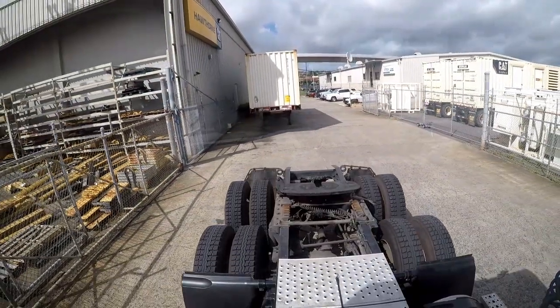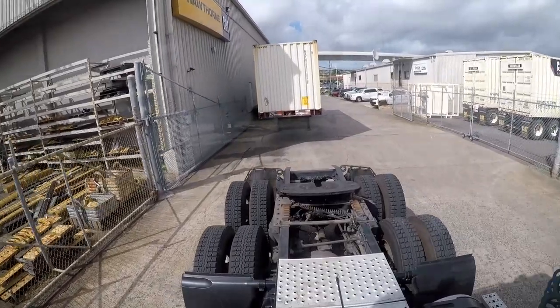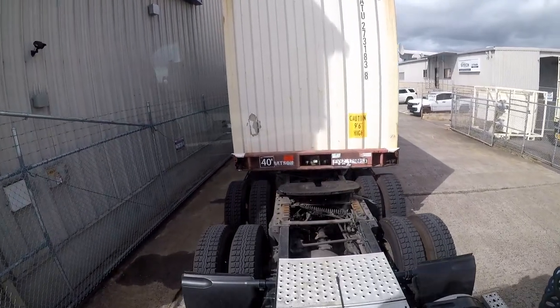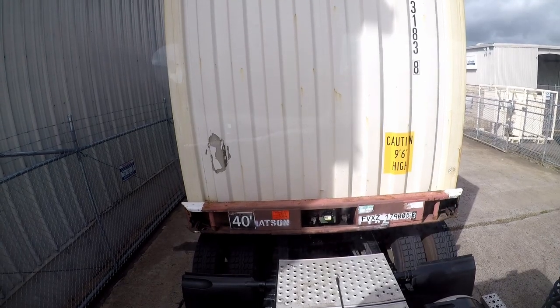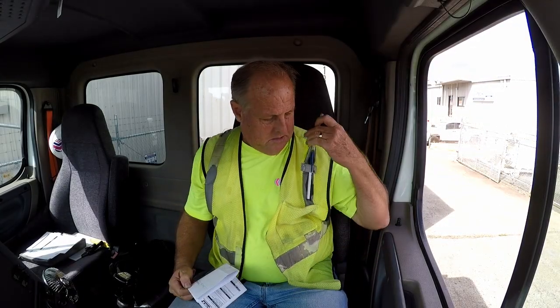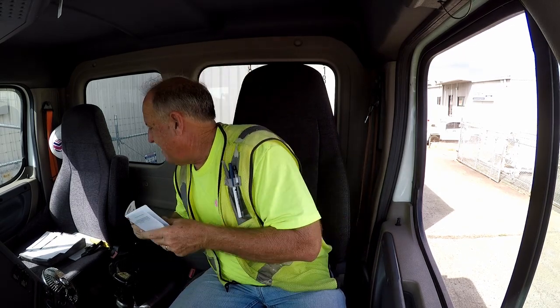Make sure it's roadworthy and take it back to the shipping terminal Sand Island. This will be our 7th movement of the day. It's now 1:29. And we also got like 10 minutes of paperwork to take care of. Well, hopefully later on I'll be more in a mood to do paperwork. We took care of the important stuff.